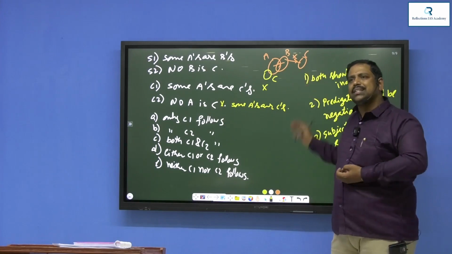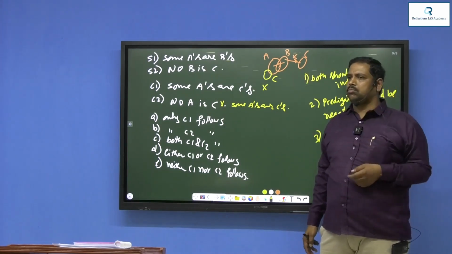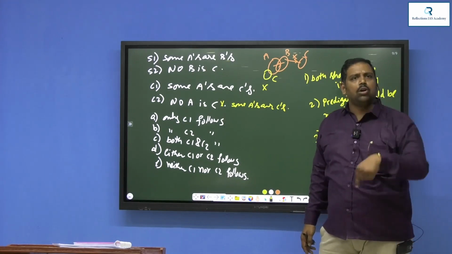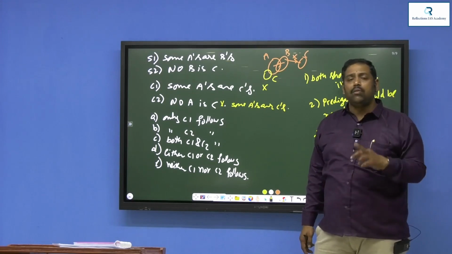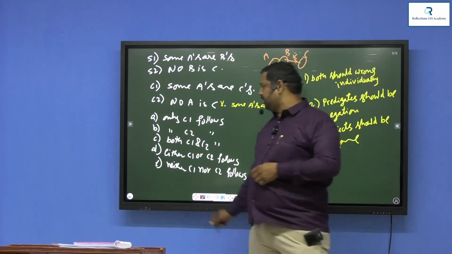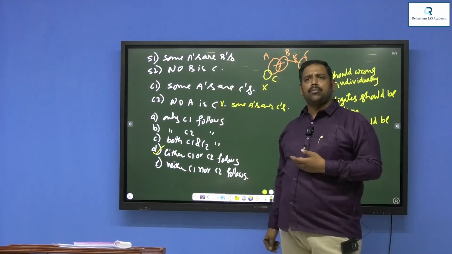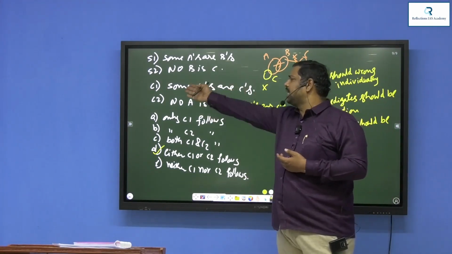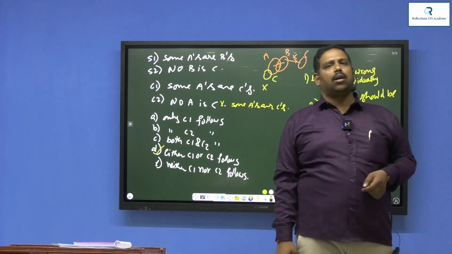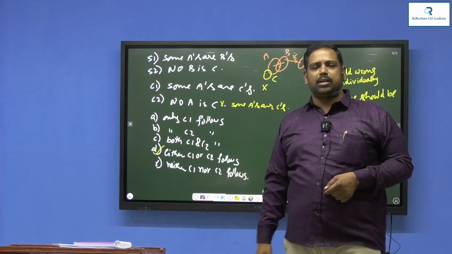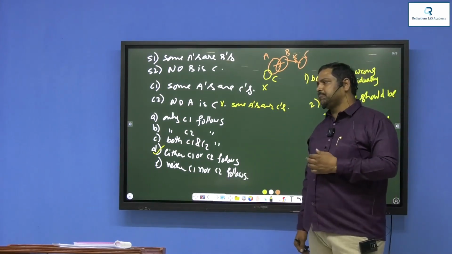If all the three conditions are satisfied, don't go with neither nor. Go with either or. If it is also not, go with neither nor. Now tell me in this case, what is the answer? Either or. Because both are individually wrong. Subjects are same. Predicates are negation to each other. So the answer will be neither nor or either or? Either or. Am I clear?